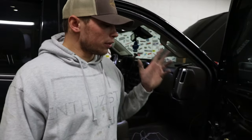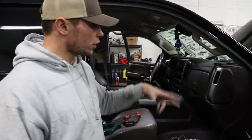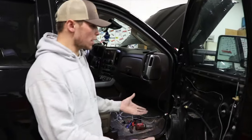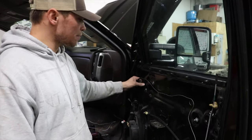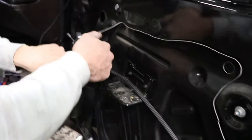So okay, we already got that side buttoned up again. We ran the wire, so we figured we're gonna show you guys this side of how we do it. First of all, you gotta plug your panel back up and roll the window up. And then grab this and literally just peel this back. This is just a sound deadener, dust shield, whatever.